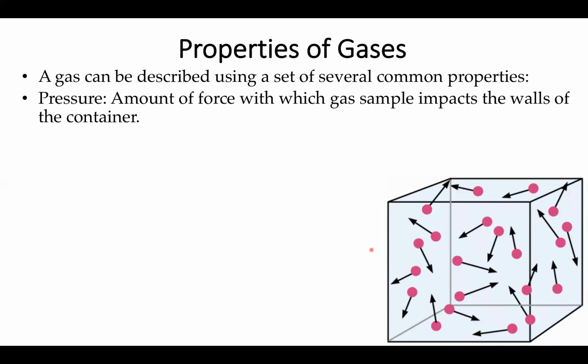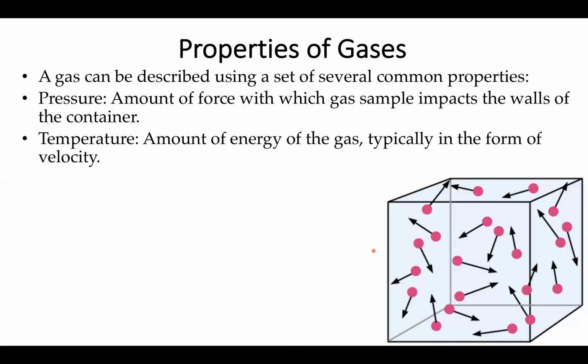Another very important phenomenon that you're, again, probably familiar with the word, but haven't thought about in this way, is temperature. So temperature turns out to just be an amount of energy of a system. Specifically, when we're looking at a gas, it's going to be related to the velocity of the individual molecules flying around. The higher the temperature, the faster the gas molecules move. And we'll look at this in a lot more detail in the next two lectures.